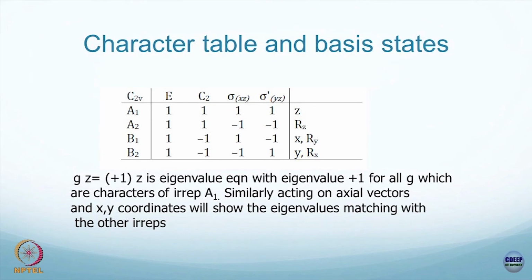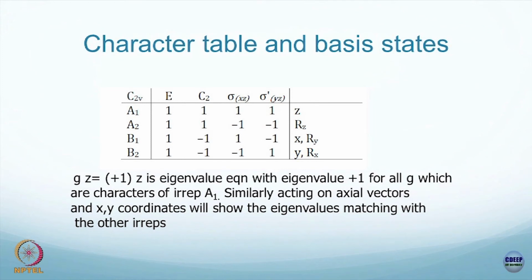You take the group element, operate on a basis, find what number you get, at least for the one dimensional irreps, and match. For z, it turns out to be the A1 irrep. So, that is why the basis becomes z, and for Rz, as I have displayed on the board for you, it corresponds to the A2 irrep eigenvalues. Okay. It is an eigenvalue equation only for one dimensional irreps, because the vector space is one dimension.